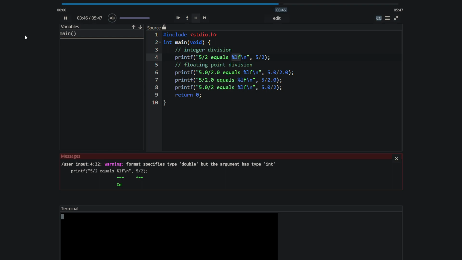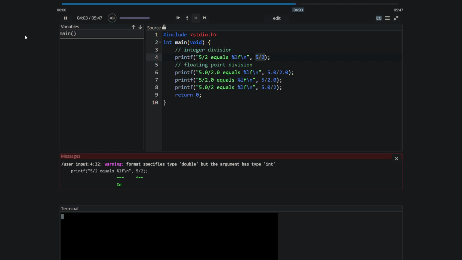So that %lf says that I'm trying to print a double, but because I typed 5 divided by 2 here on the right, C knows that's an integer division with an integer result. So I'm trying to print an integer with a double format specifier, and that's not good.